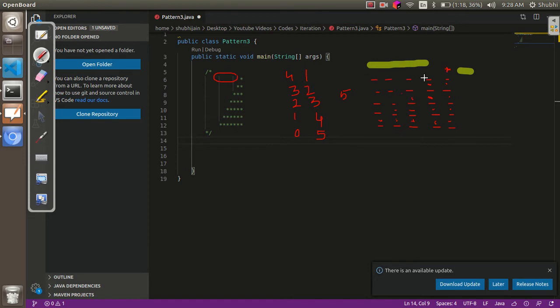Another very important thing that we can notice is, for the first row we have only one symbol that is being printed, that is the required symbol. For the second we have 2, for the third we have 3. So by now you must have analyzed what sort of procedure we are going to take forward. So let's start coding.